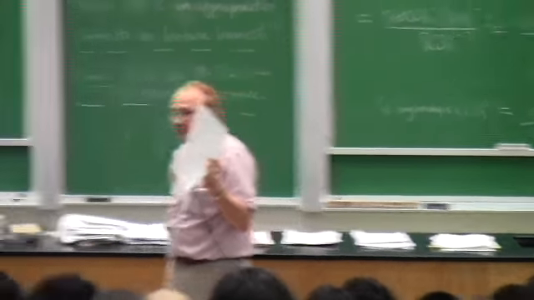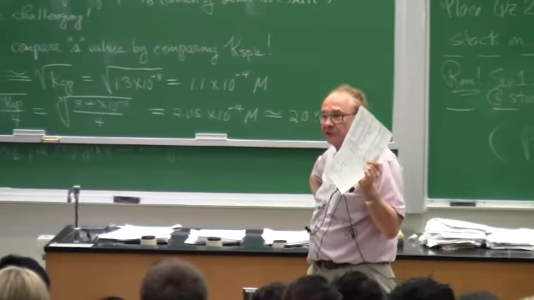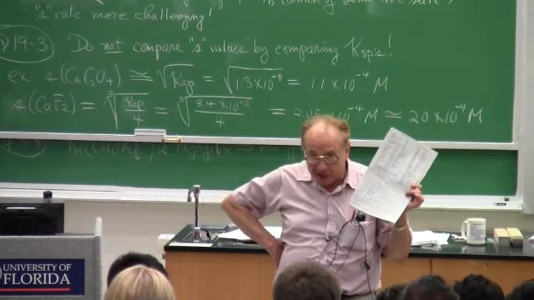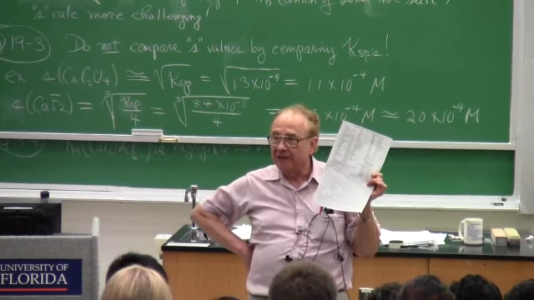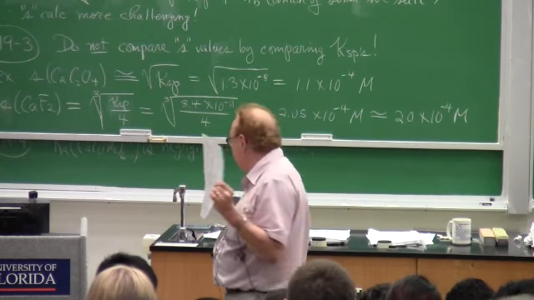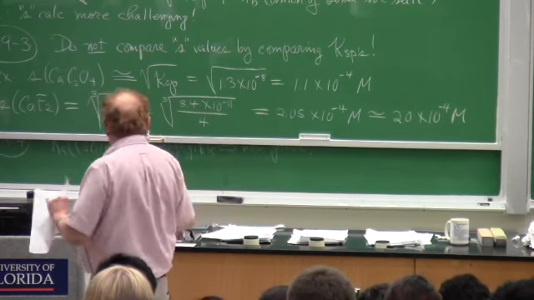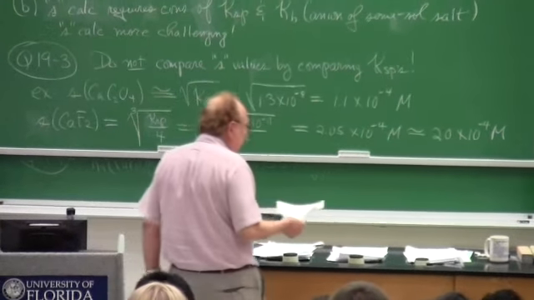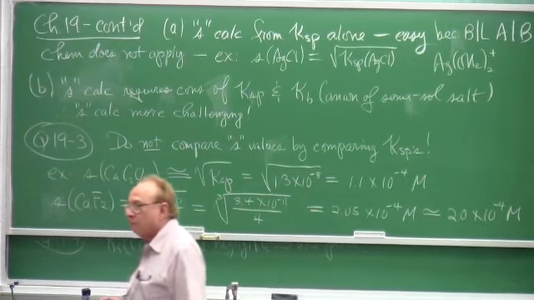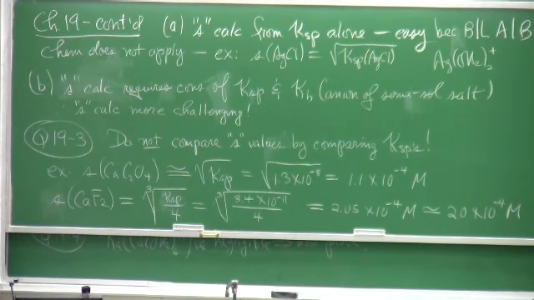Don't do that. You want to compare solubilities? There's only one way to do it. Calculate the solubilities. Then you can compare the solubilities. Don't make the comparison of solubility on the basis of KSP. Simple illustration. The illustration is on the board. It involves two salts, which from a solubility standpoint fall into category A.